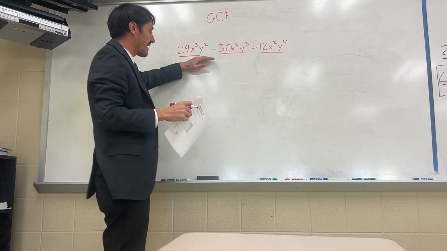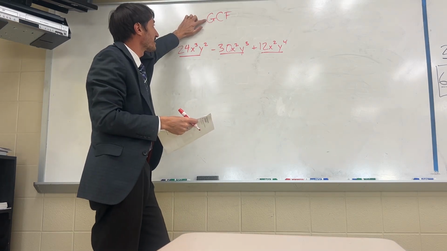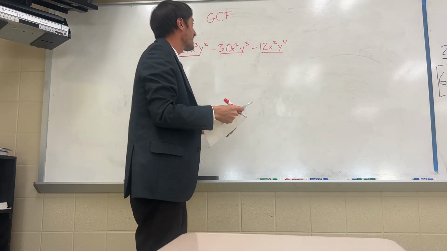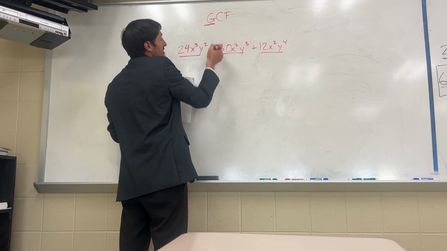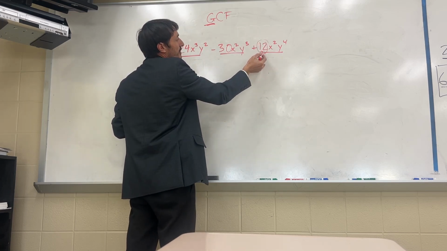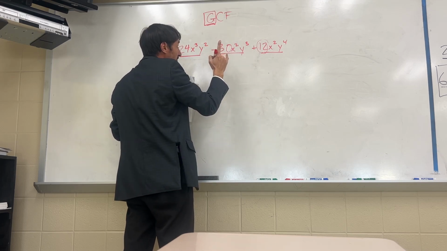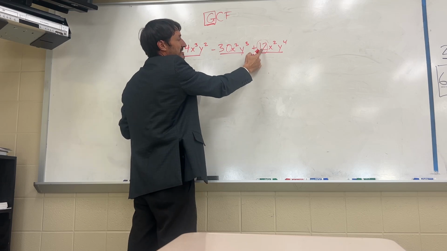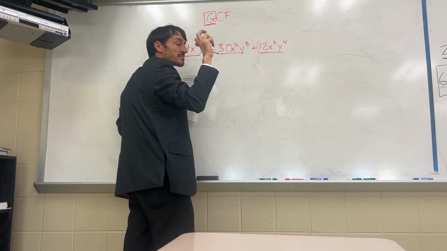So on all your factoring from this point forward, you guys need to be asking, is there a greatest common factor that will divide all my terms? Going forward in this class and on the test, we want to be looking for this. How do we find the greatest number? We look at the smallest number. The greatest number that can come out is found by analyzing first what's the greatest number that can go into 12, 12 being the smallest number in the problem.